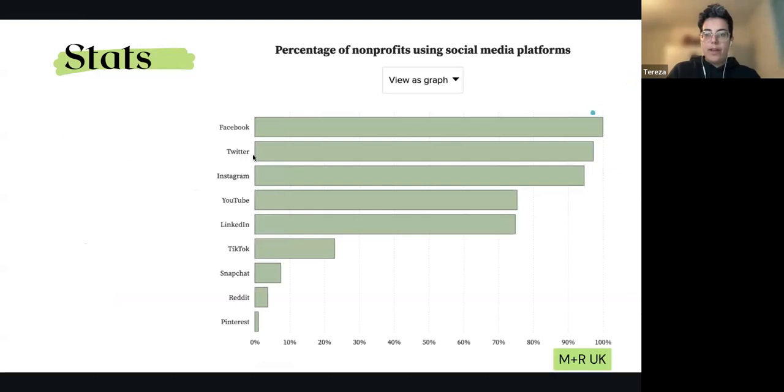And this is a graph, again from the same report, which explains the levels of being active on different channels from different charities. Facebook is obviously the first. Twitter was second. That was a report that gathered stats from last year. I sense that might have changed this year. We will see that in a few months in the new report. Instagram is third. YouTube almost the same with LinkedIn. So it's really interesting to see how, despite all the changes through the years of social channels, Facebook is consistently the most popular channel. And it would be good, before we jump into Facebook, just to confirm with everyone, what are the channels that you are active on or you're planning to use as part of your campaign?